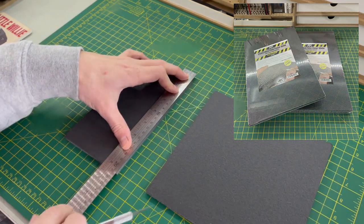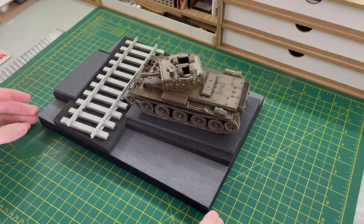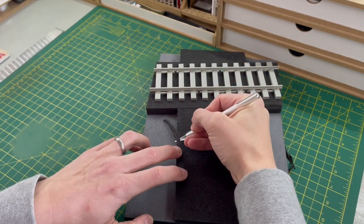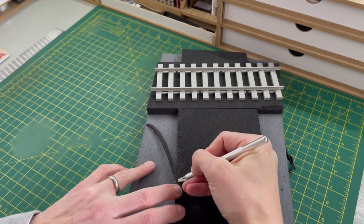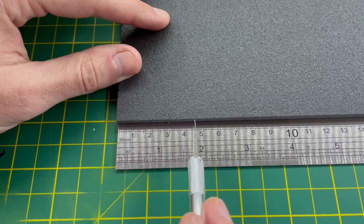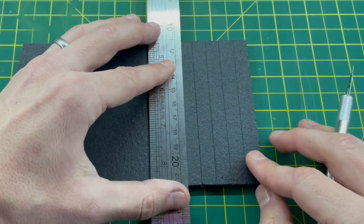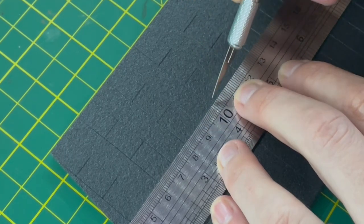For the road I used AK's construction foam, which was reasonably priced and really easy to use and malleable. I checked the composition, making sure I was happy and the tank was nicely raised, looking exactly how I envisioned. Before I began carving out the road, I chamfered off a little bit of the foam underneath just to help the embankment look a little better. With the AK construction foam it was then a simple case of marking out the brickwork — what you can see here was quite large for my taste.